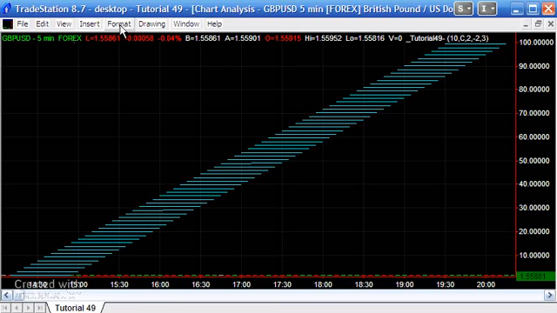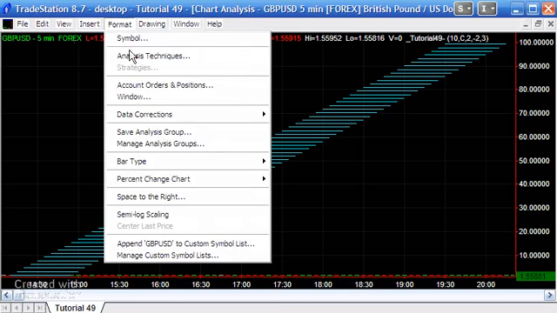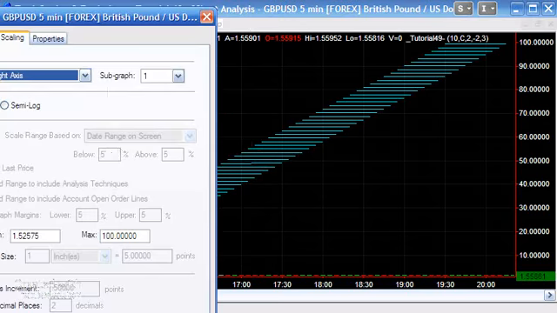Well, let me just explain why that's happening. In fact, let's just go back to the symbol and change that back to automatic.